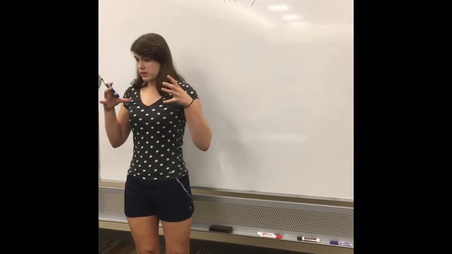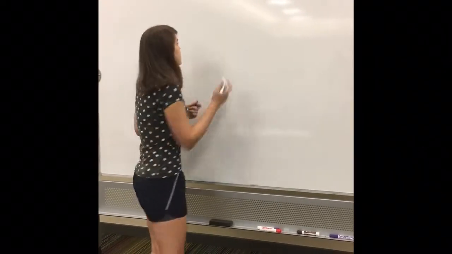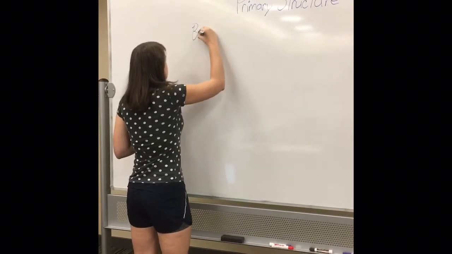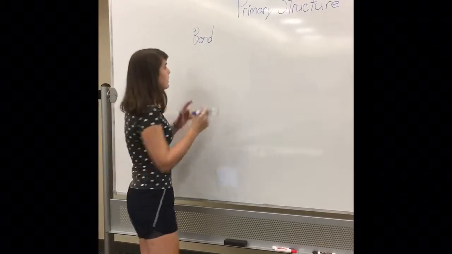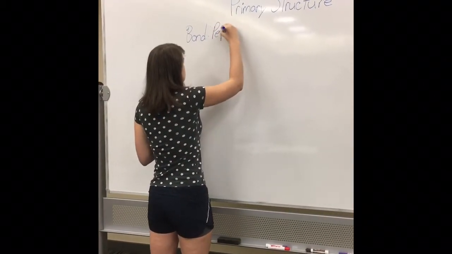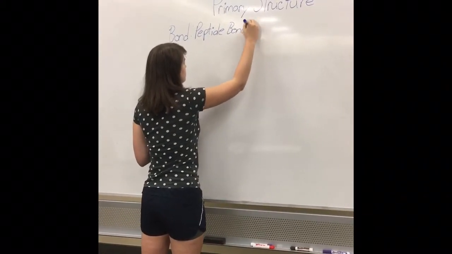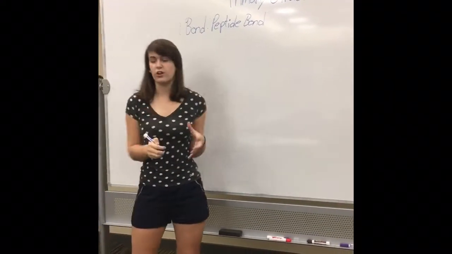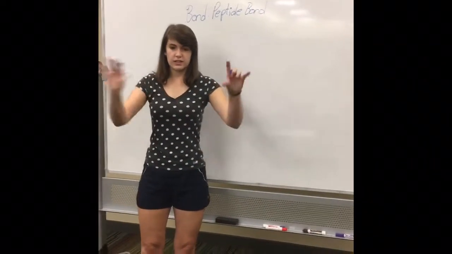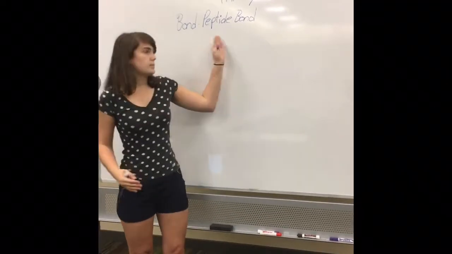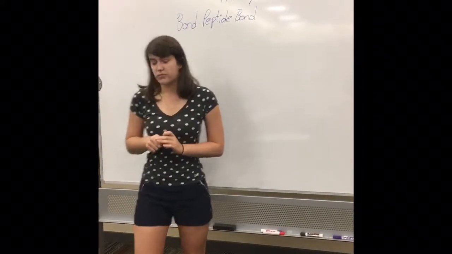So it's like the arrangement of the amino acid sequence in one single chain. So the bond type is covalent bonds, and we're going to call those covalent bonds a peptide bond. Covalent bonds are very strong bonds, and each amino acid in a sequence is joined to the next by those covalent peptide bonds. A whole chain of them connected is called a polypeptide, which is what proteins are.